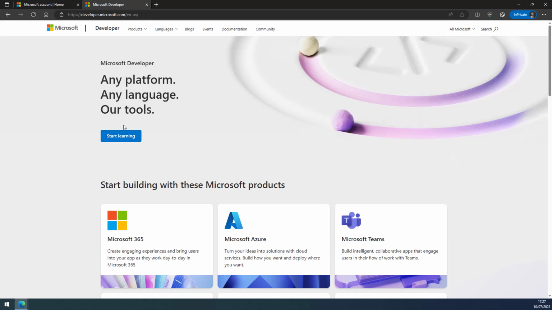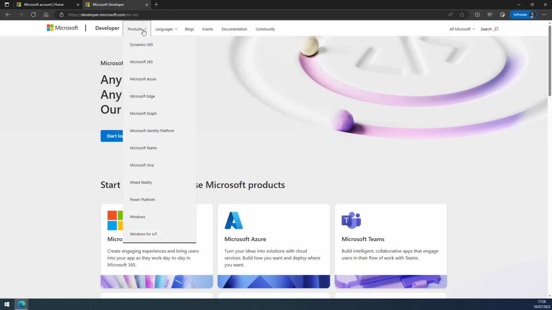And it's telling us that this is one place that we can get information from Microsoft products for developers. So if I click products, I can see Dynamics 365, Microsoft 365, Azure, Edge, Graph, Identity Platform, Teams, Viva, Mixed Reality, Power Platform, Windows, and Windows for IoT.